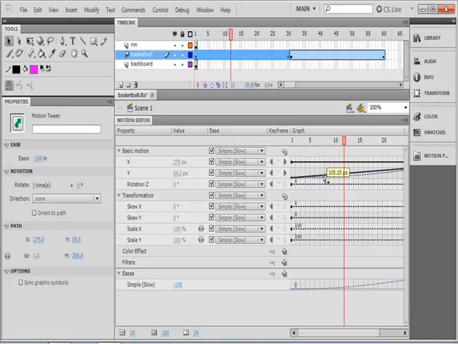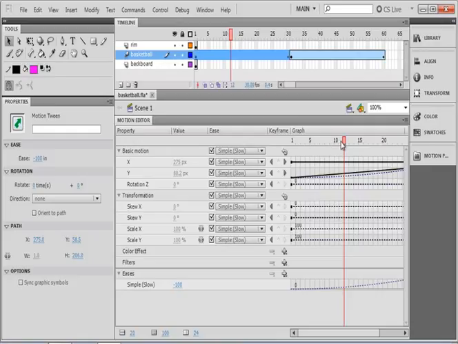Now, just at a glance at first, I can see dotted lines showing in most of the graphs, but up here at the top we can see the X and Y graphs are solid lines. What that's telling us is that our keyframes that we see here up in the timeline are only changing the X and or Y properties and not the other properties.